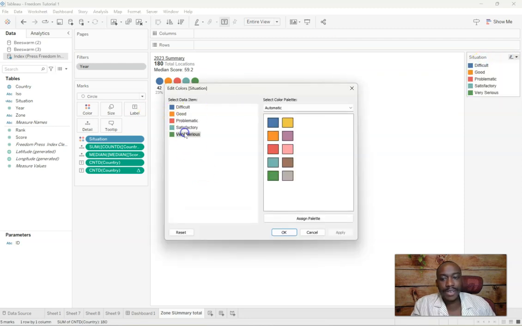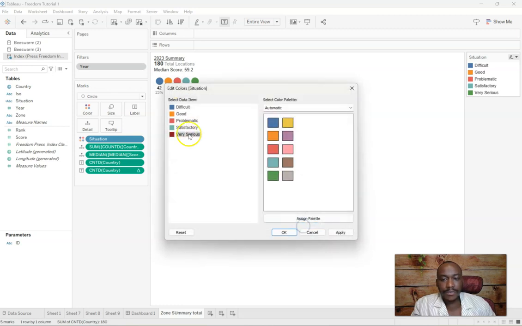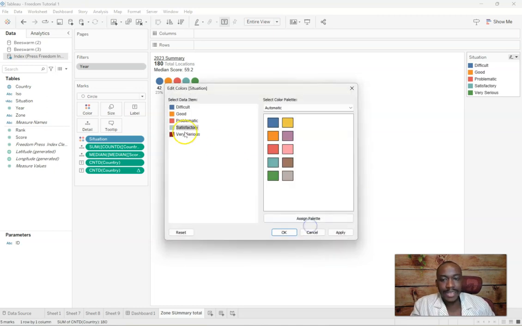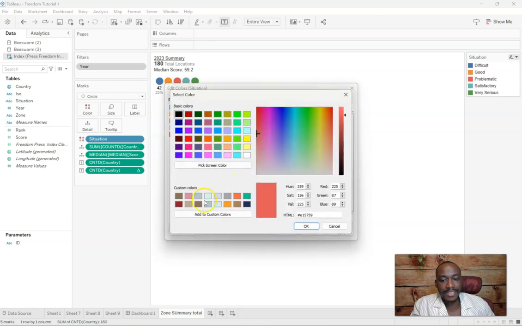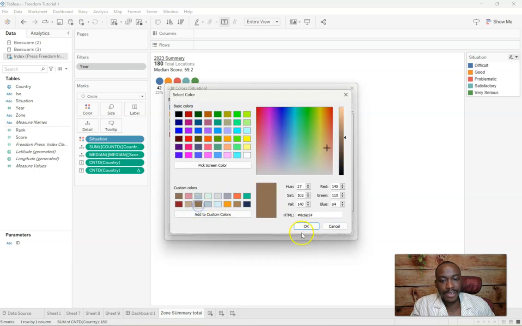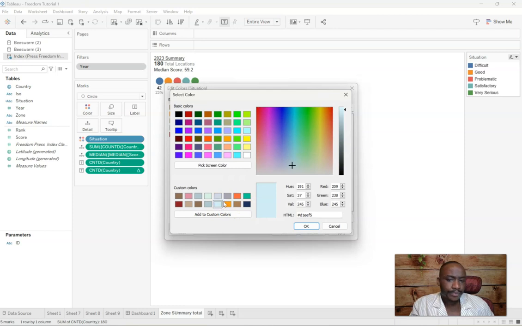Let's do very serious, we have this over here. Satisfactory, I believe, was this over here. Problematic, no, it's this over here. Difficult is this over here. And then finally good, which is over here.